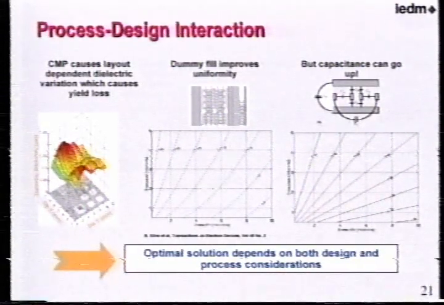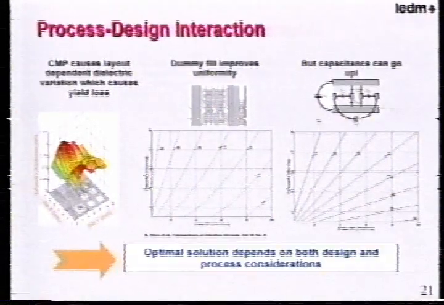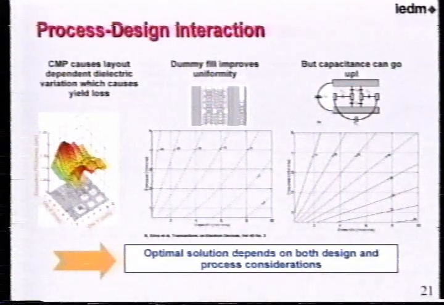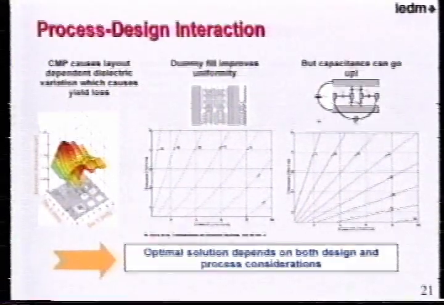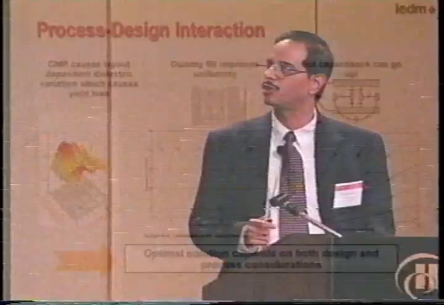So it's very, very important for us to understand how any change in the process that we are making, by let's say layout, has a direct impact on your performance on the product. This is the interaction that is what systematic yield is all about. This is not due to contamination. This is because your layout has a different interaction with the process depending on how the layout works, what kind of features the design has.